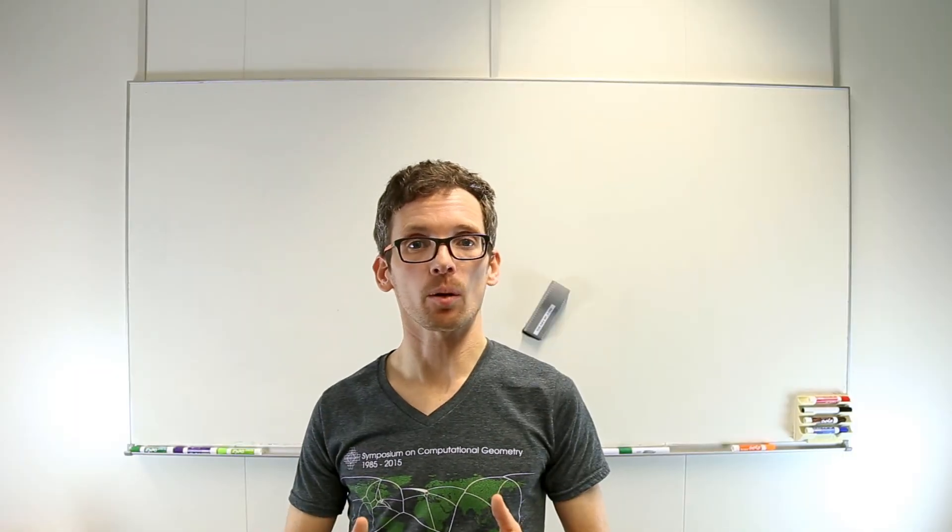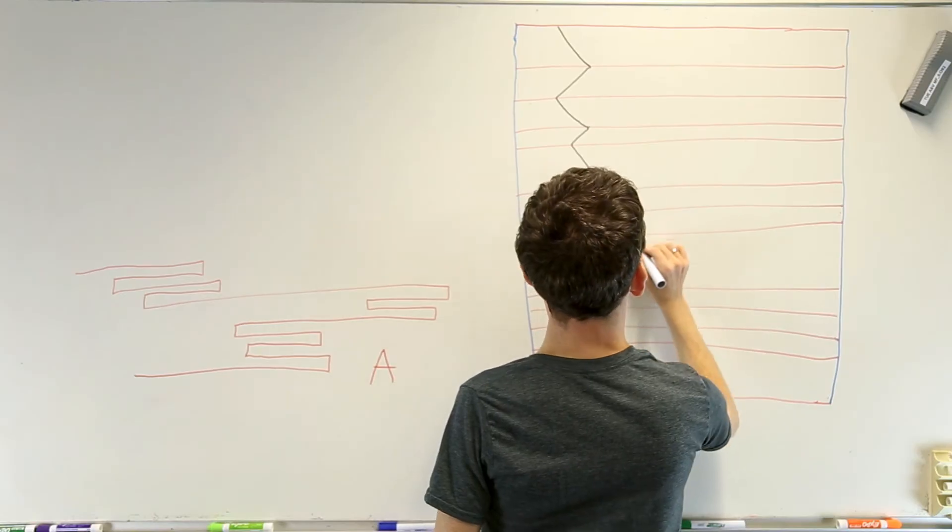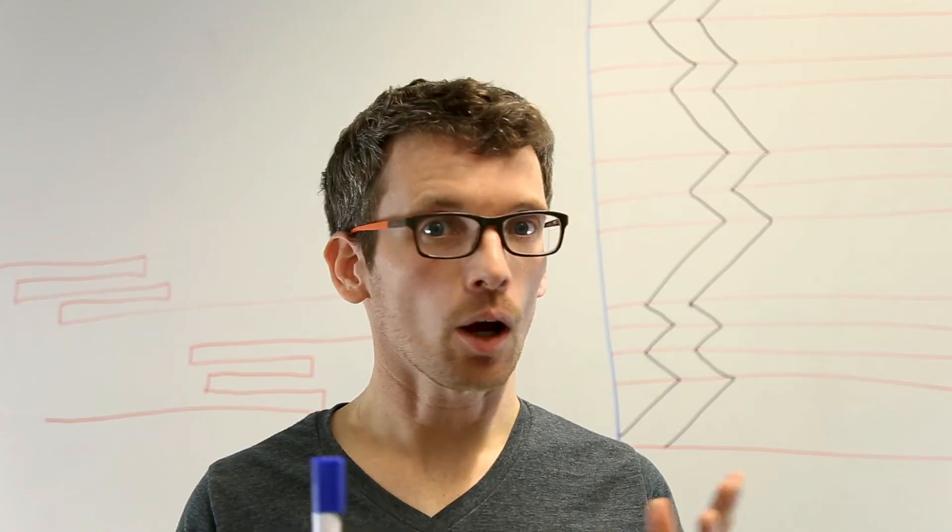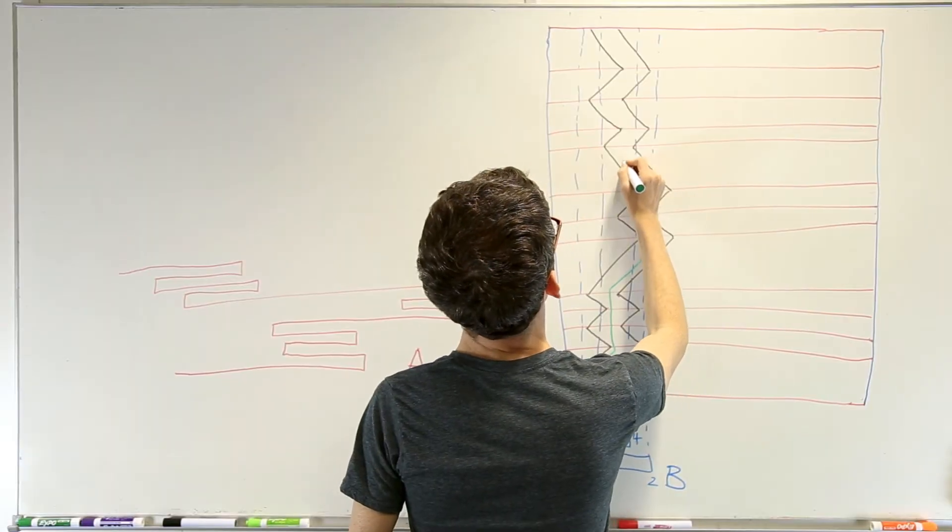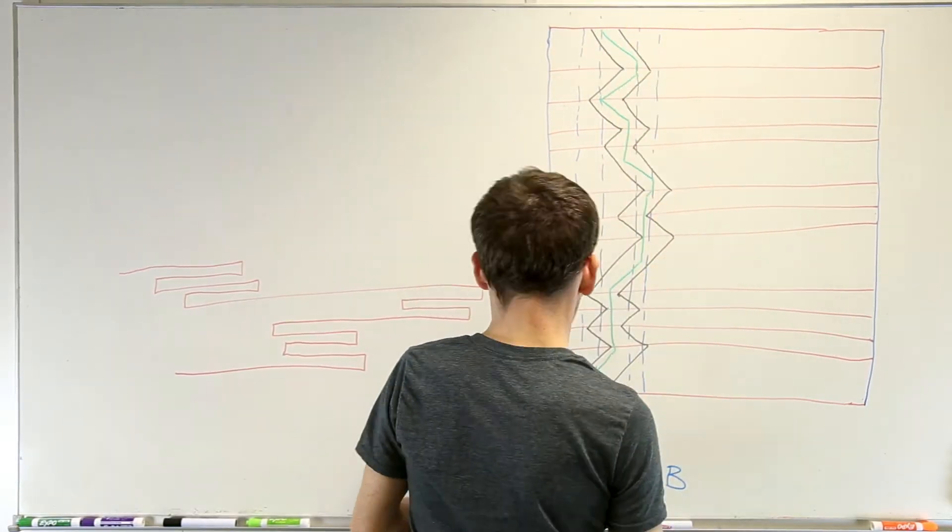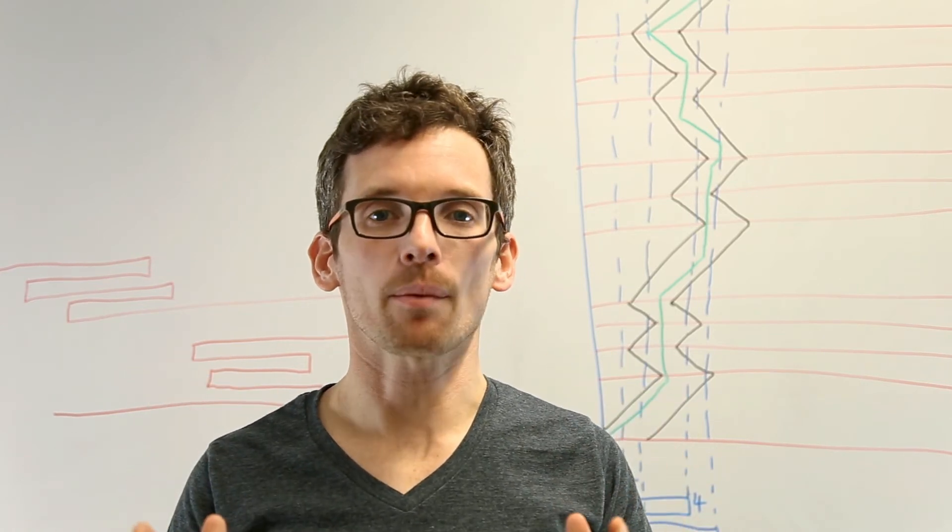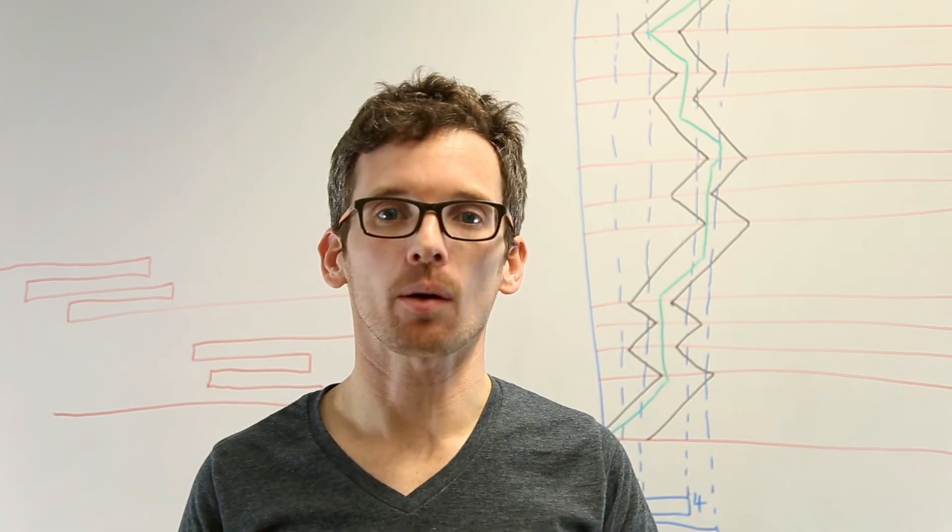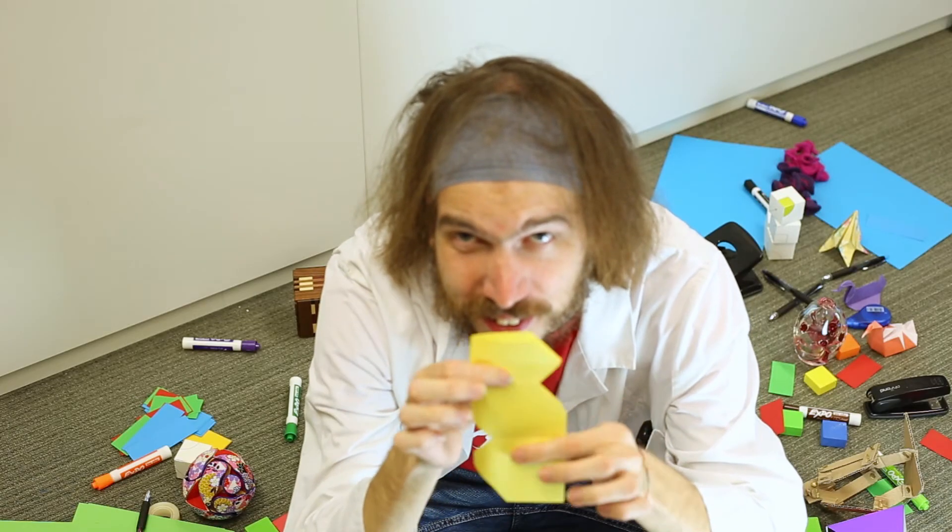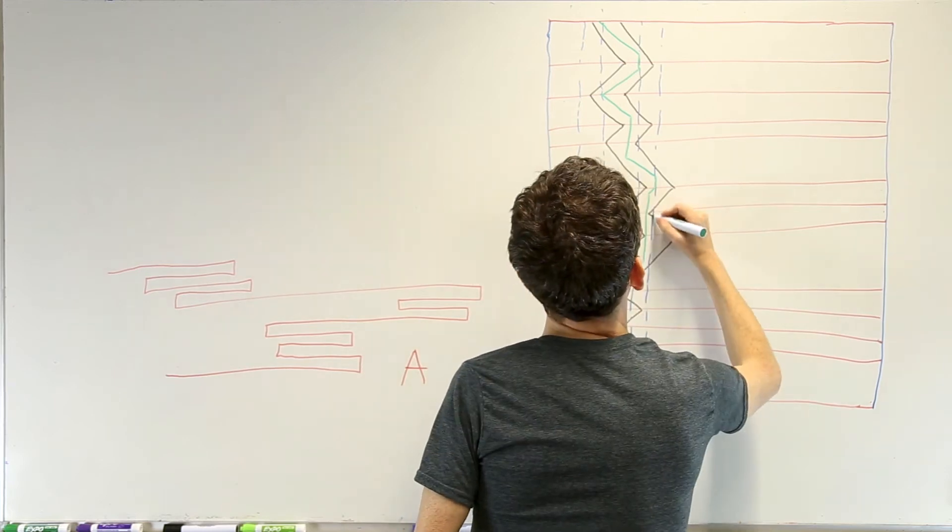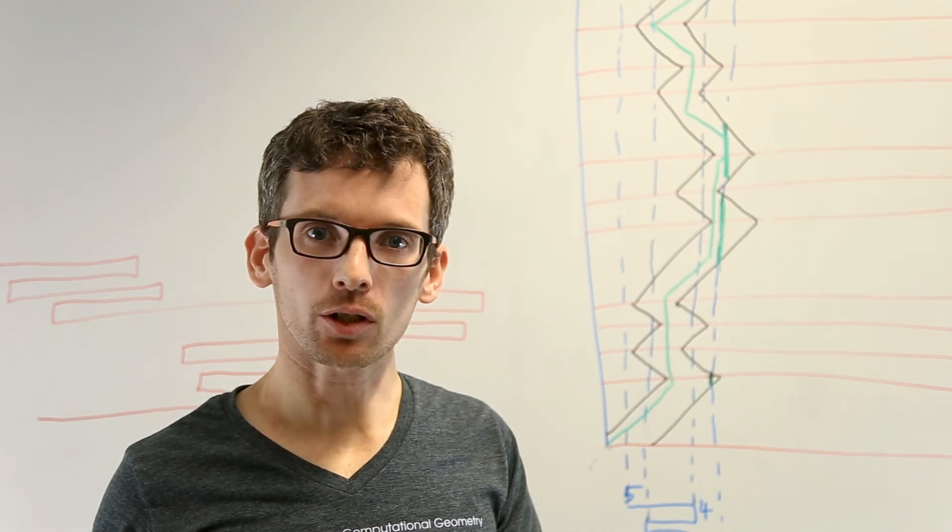Even when only one of the curves is bounded ply, we can make use of the special structure of the free space diagram to solve the problem more efficiently. The key is to consider the free space diagram between A and a line. Now we can see the other curve B as a sequence of vertical lines, and we're looking for a monotone path moving back and forth between those lines, touching them. We can do this because the free space is basically a sequence of slabs, all cut out of the same base diagram, as if we are folding the diagram along vertical lines. Remember? Because of this, we can maintain a set of reachable intervals on each vertical line from which we compute the set of reachable intervals on the next line.